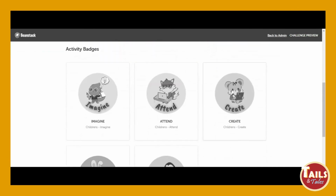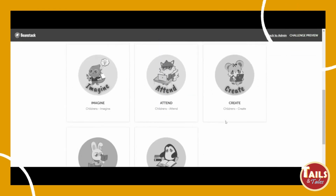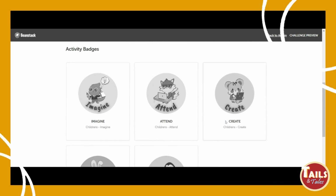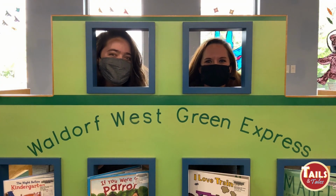There are 5 different activity badges: Imagine, Attend, Create, Read, and Learn. Each activity badge has 5 different activities under the category. All you have to do is complete one of the activities in order to earn the badge. And don't forget the prizes!